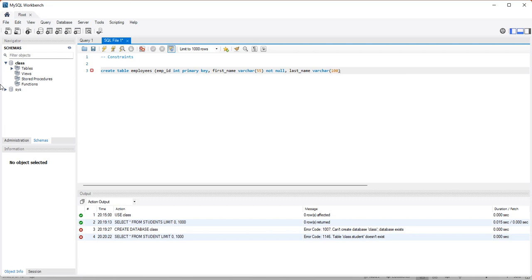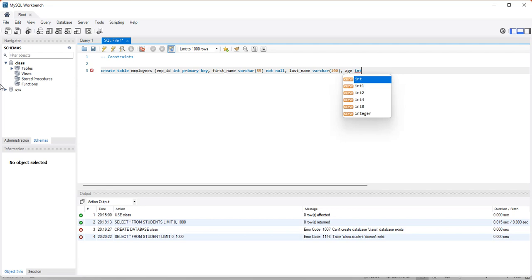Of course, it's always good to give a wide length so that when anybody comes with longer names, you won't have to go and modify your table. So that's on last name, and probably we can add age. Age, we say it's an integer.